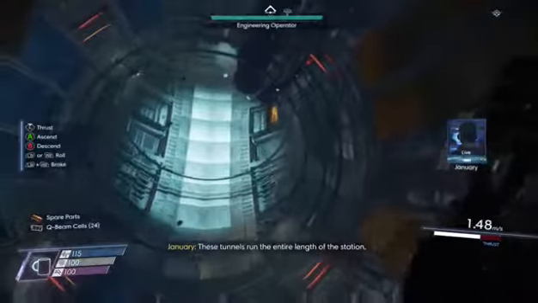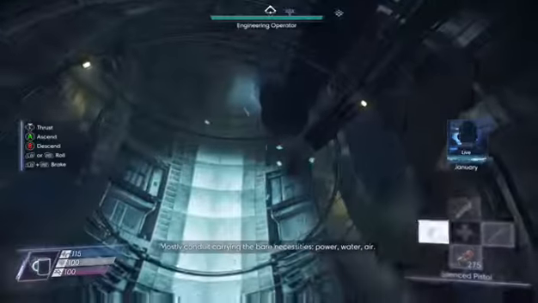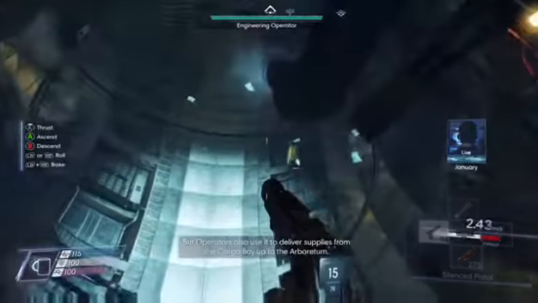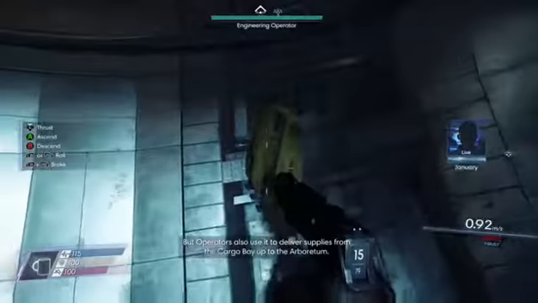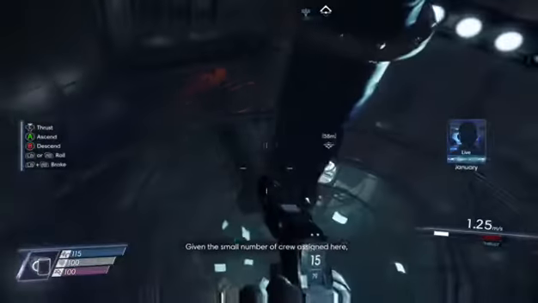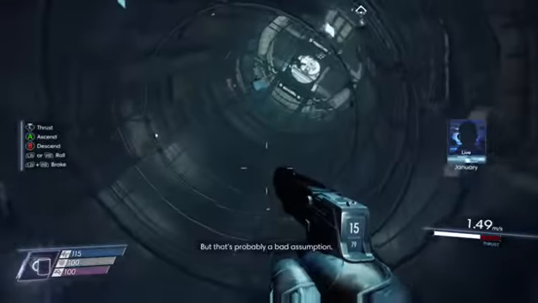These tunnels run the entire length of the station. Mostly conduit carrying the bare necessities. Power, water, air. But operators also use it to deliver supplies from the cargo bay up to the arboretum. Given the small number of crew assigned here, I would expect Typhon presence to be minimal as well. But that's probably a bad assumption.